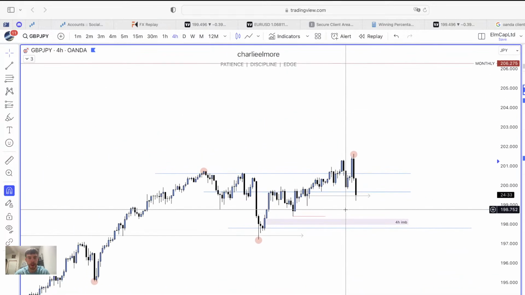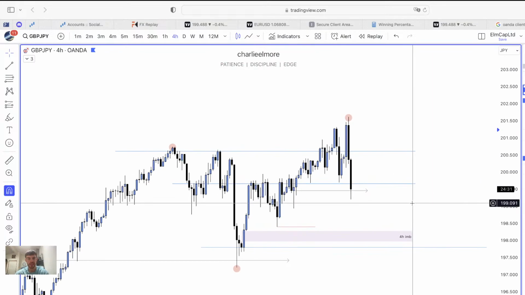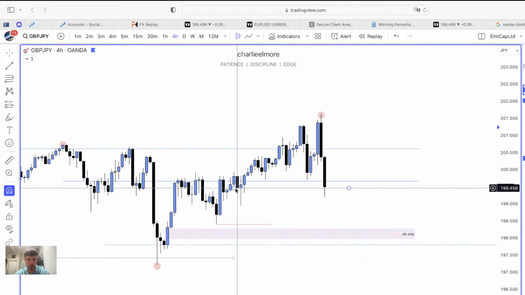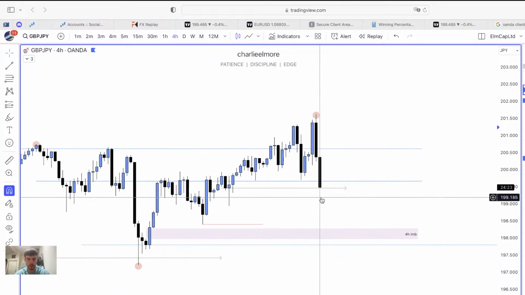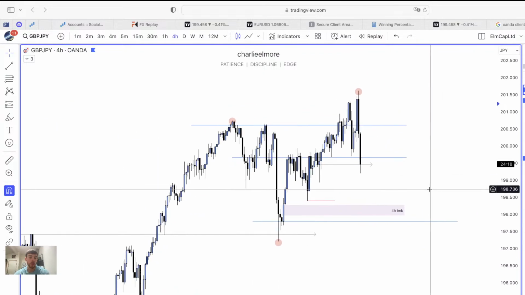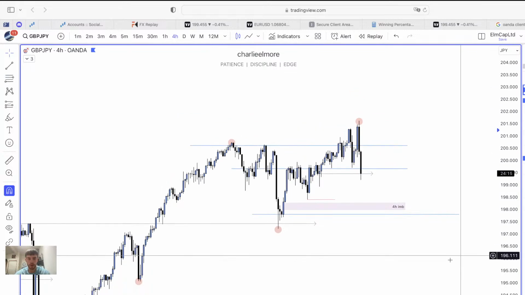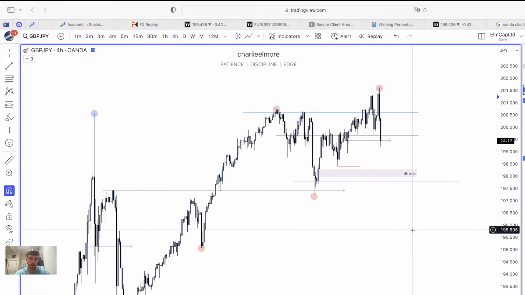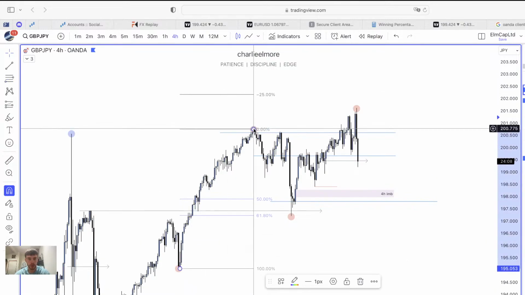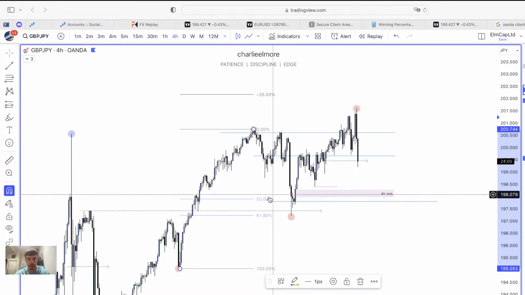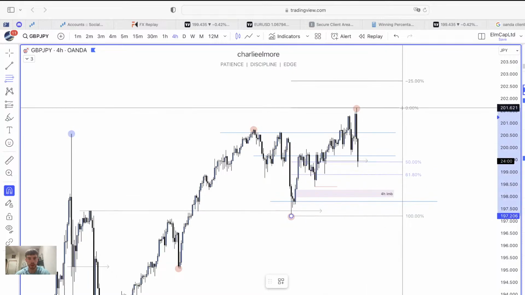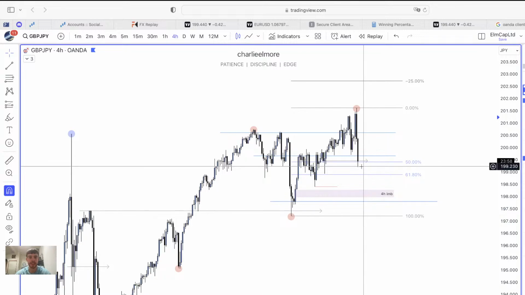I've just marked on this area on the 4 hour, what price is reacting from. So this 4 hour tweezer bodies right here, you can see price has come into that. Typically what I'd be looking for is a long setup from here. So just following the 4 hour structure, the 4 hour is still bullish, the daily is still bullish. So from that low to the high, we've achieved discount. From the low to the high right there, look. So we've achieved that discount price.